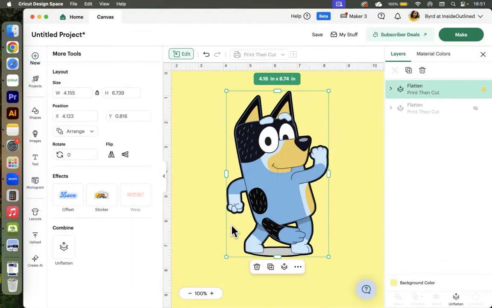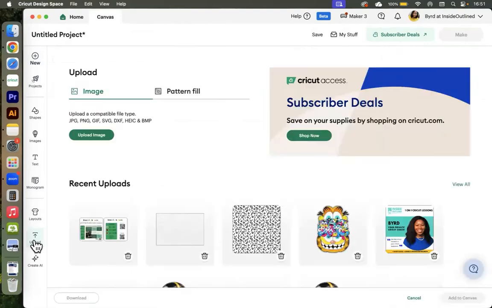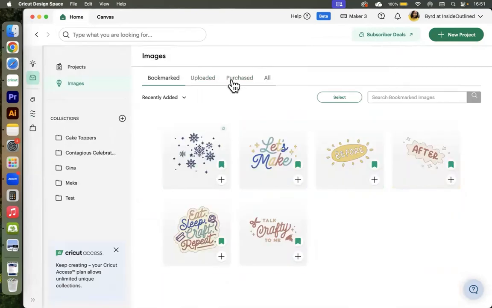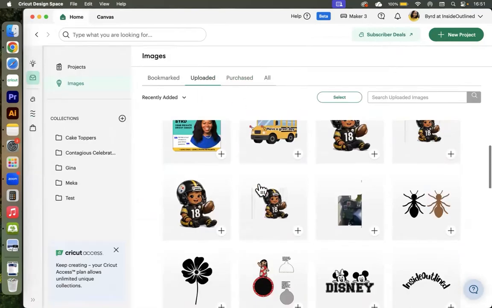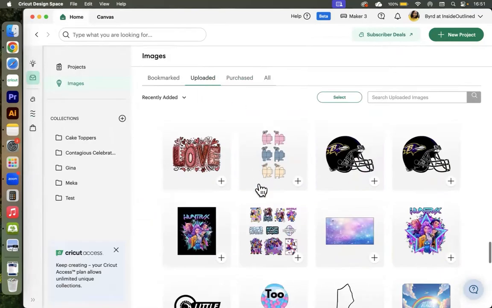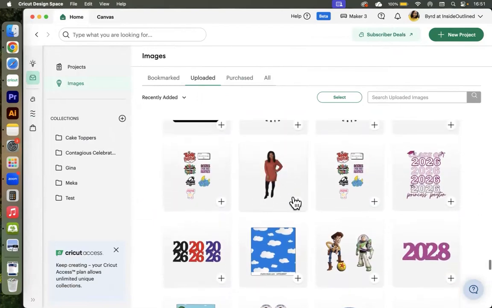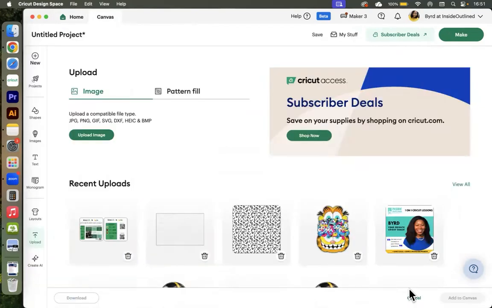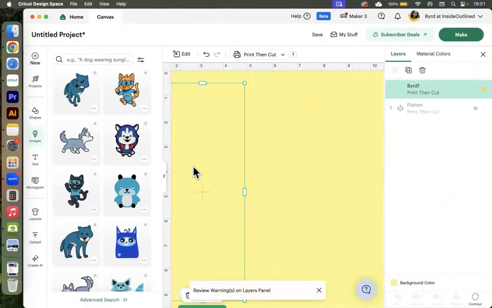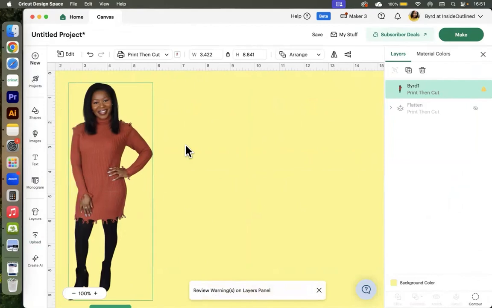Okay, finally, let's say you have an image of a family member, loved one, maybe even your pet, and you want to create an offset. I'm going to show you how to do that too. So let me just go to my uploads and, let me see. Okay, right here. Here's an image of me. I'm going to click the view button down at the bottom, click cancel, and here's a picture of me.